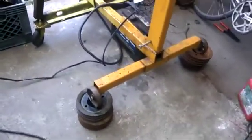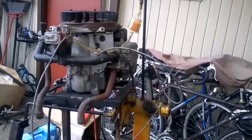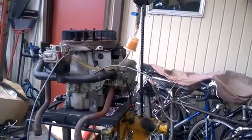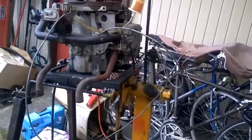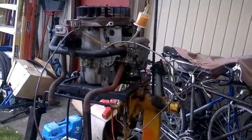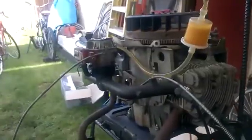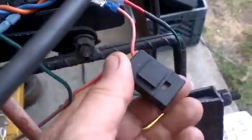I elevated the back of the engine stand to lift it up a few inches so that fuel wouldn't flow downhill into that cylinder in case there's some extra fuel from the leaky carburetor, which I think is what was happening — why that exhaust pipe went red hot. There was fuel being fired on the exhaust stroke through the wasted spark firing. This carburetor does have issues. When I put the new HEI ignition module on, I added a 5 amp blade fuse just in case something started drawing too much current.